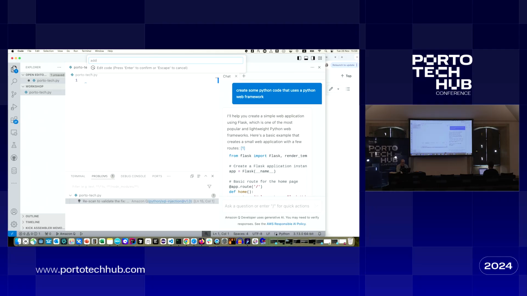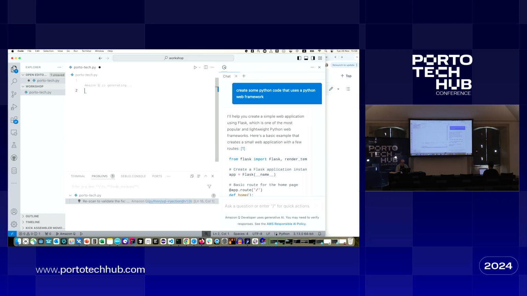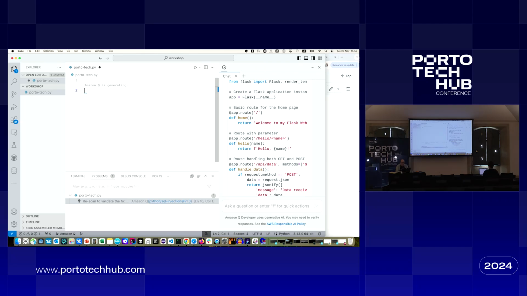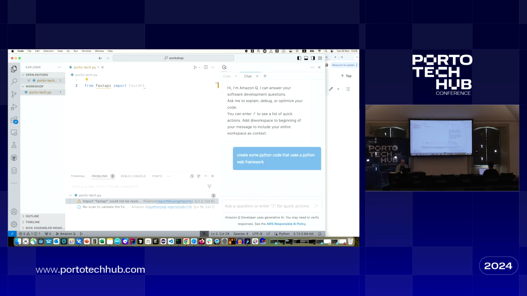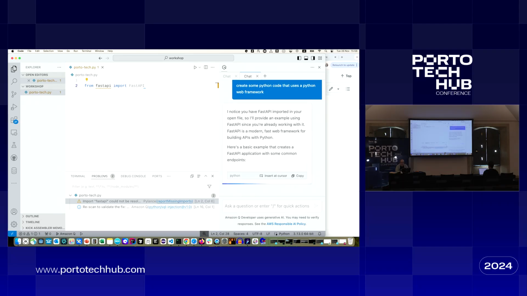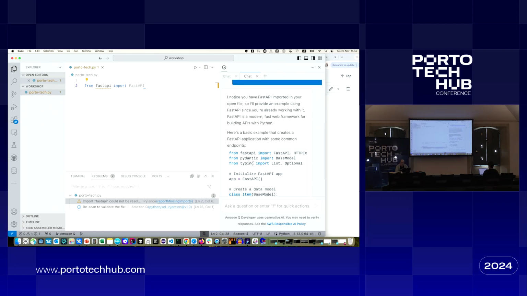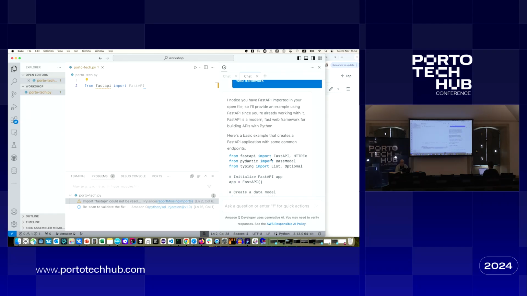If I now add an import statement in my file, okay, so I've got now an import statement. If I repeat the prompt, same prompt, it should now know, because I've got an import statement, that I want FastAPI. And sure enough, now it's given me code for FastAPI.